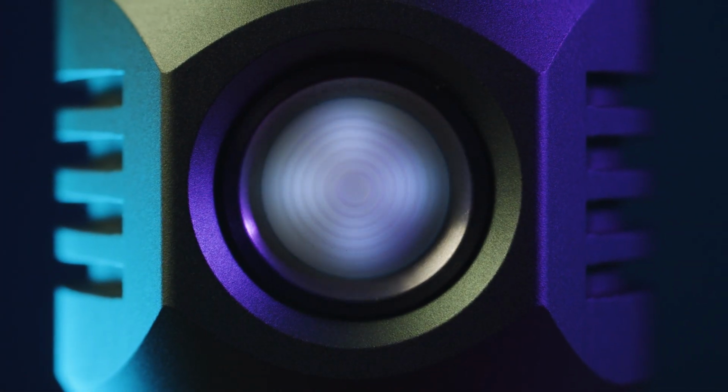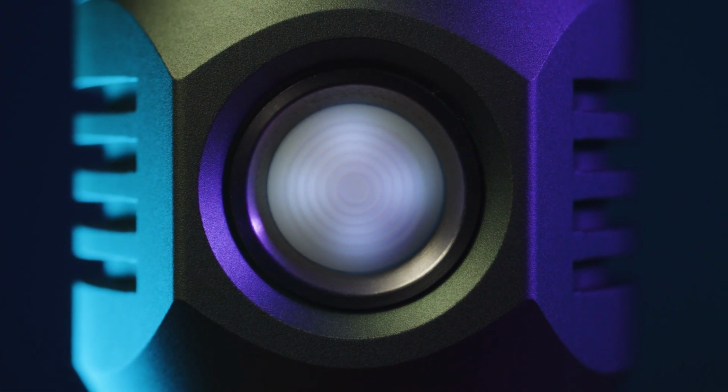So, like the D4V2, the D4SV2 is very popular in the flashlight community, and I think this reputation is very well deserved.